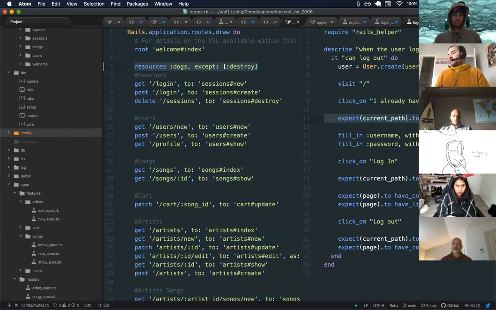Philip, go ahead. Is it considered best practice to keep them cleaned up with your resources? It is, yes. My mentor showed me one of his routes files from an actual professional app, and it didn't use resources. It had everything hand rolled out. Yep, and that routes file was probably pretty long. Yeah, it was very long. And so that's where resources can help you keep this clean, keep it shorter and easier to read.